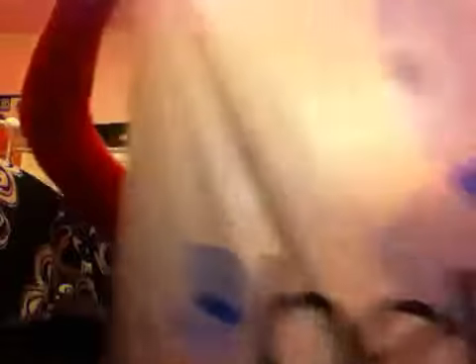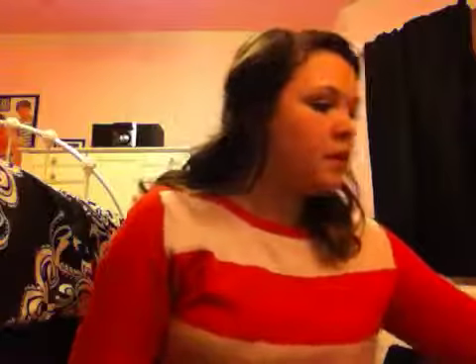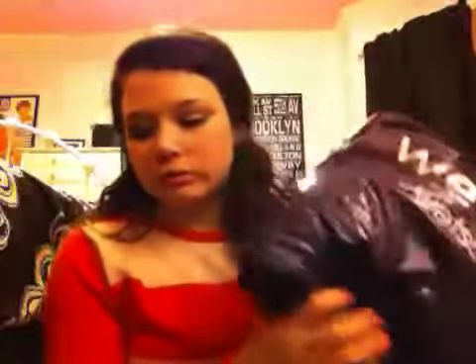So I'm going to be doing a haul today and I went to Belk. I have this huge bag and my Belk bag is a lot bigger than that one. The first thing I got from Belk — my mom picks it up and she's like 'you absolutely have to get this, it'll look so pretty on you.'